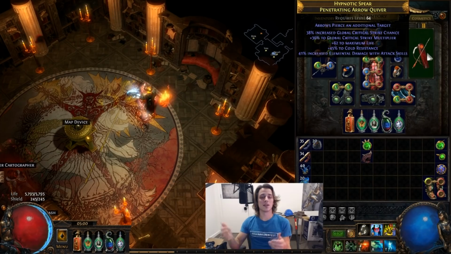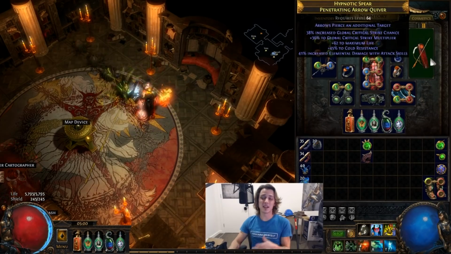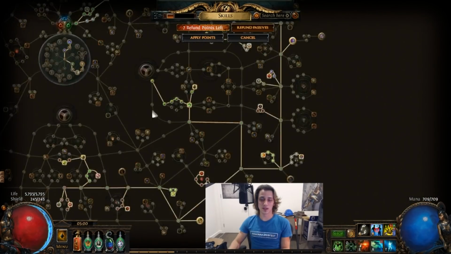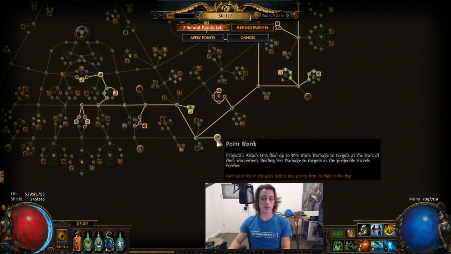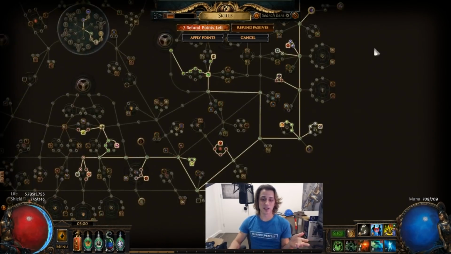Quiver, if you can, try and get an additional arrow, because that will be quite nice for your single target, but I didn't do that, and that's totally fine anyway. Besides that, I'm not sure what else there is to say for you guys. Did get point blank, that's a huge damage boost once you're near the target. And our leech is coming from here.